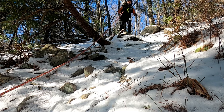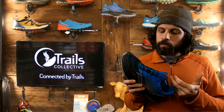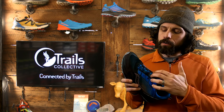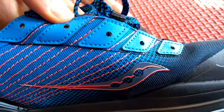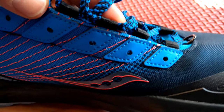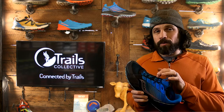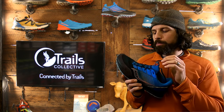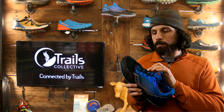The customization piece that Saucony references in some of the marketing is they're giving you two options for the lace holes. They're giving you the inner corded lace holes here, and they're giving you the more traditional vamp holes or eyelets cut into the outside. I don't know if it makes a significant difference in playing with it a little bit. I think if somebody has a fairly high instep and they want more berth, you could maybe use the center cords. If they want a little bit more of a tighter vamp and compression and hug on the foot, you could use the outer lace holes and really snug that down a bit better.